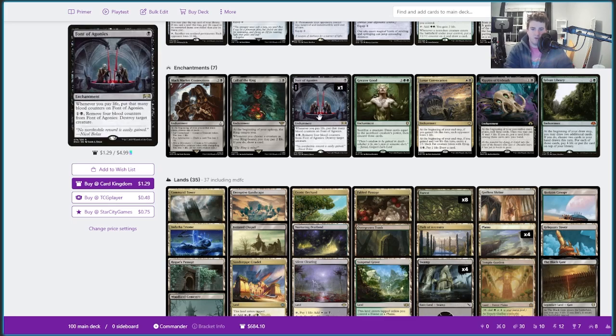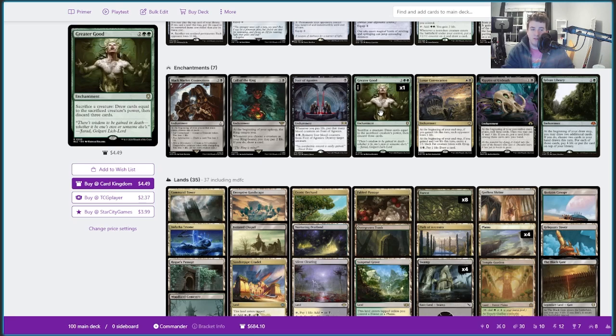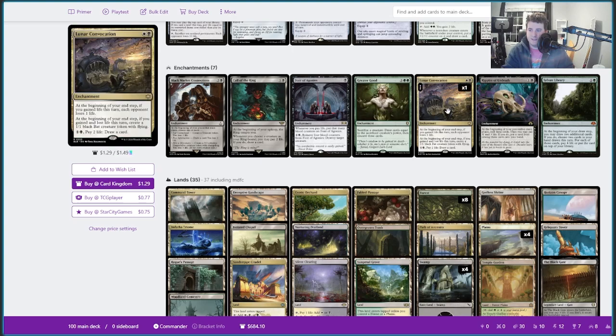Font of Agonies, whenever you pay life, put that many blood counters on Font of Agonies. Then you can remove 4 blood counters from it, destroy target creature by paying 2 mana. So great early game card, but yeah, I mean you could argue taking this out. It's not amazing, but it's solid, repeatable removal in here. So very good there. Greater Good also, if you need to get a creature in the bin, you can just Greater Good, sacrifice a creature with a bunch of +1/+1 counters on it, and go from there.